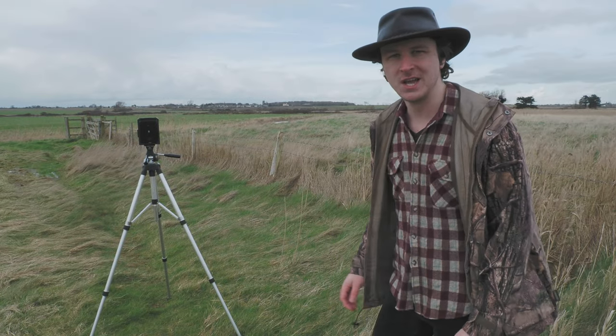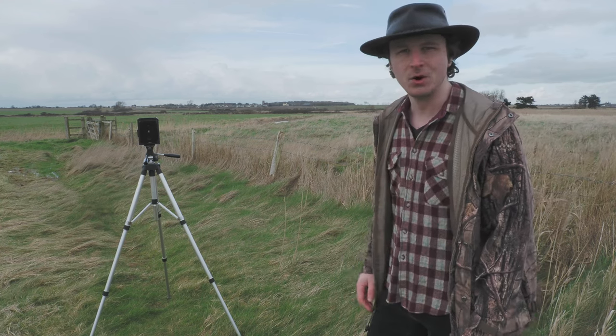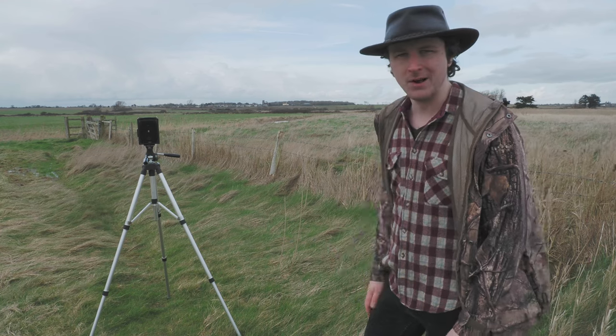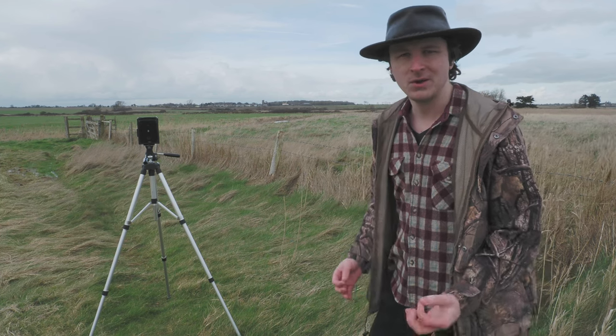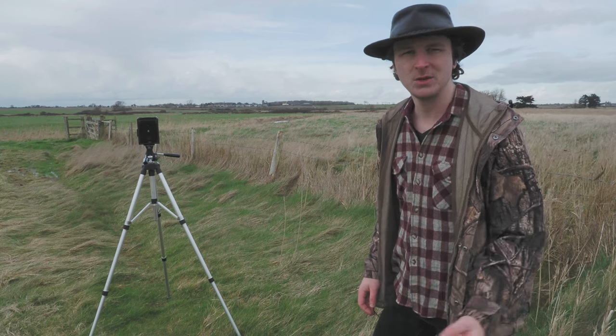Position that I've managed to get with this one. There's a fence that's running along the right hand side of the frame, and that creates a nice leading line up to this gate that's in the background. The grass is quite windswept and that's blowing up towards the right, laying against the fence, and it helps create interest in the foreground. This one was at f25, 25th of a second.